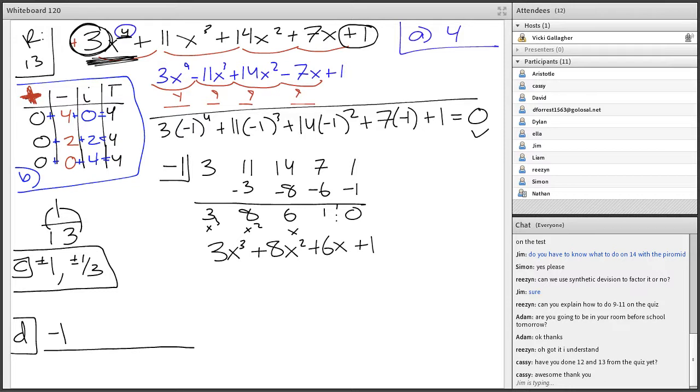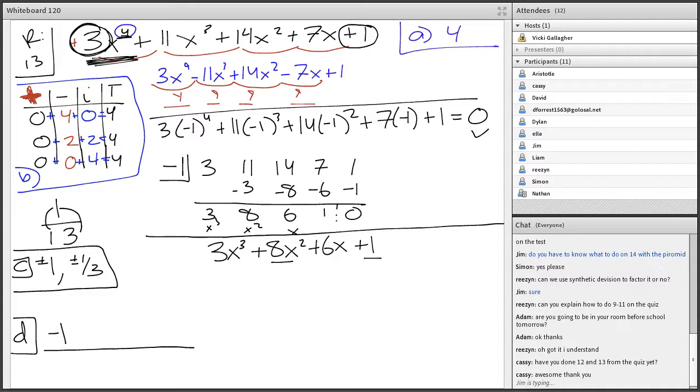Now, normally I would say, hey, try to factor this. I'm going to tell you right now, this is not factorable. Mostly I'm looking at the 8 and I'm looking at the 1. The 3 and the 6 are fantastic, those go into each other. But 8 and 1, that's going to screw me up. So I'm going to say this is not factorable, and I should restart my guess and check process.